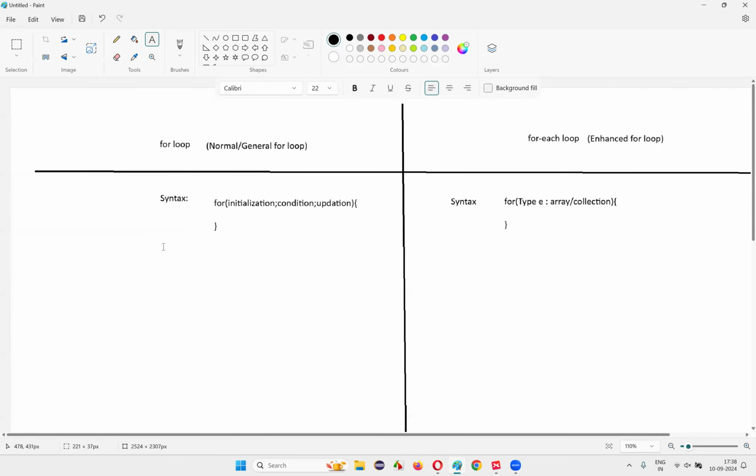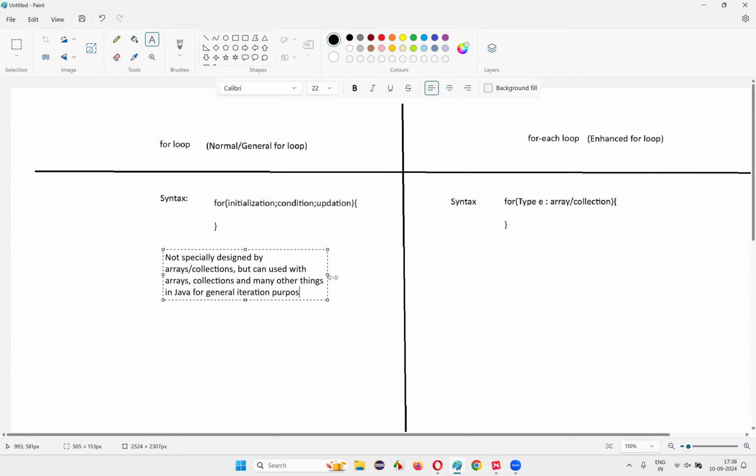Here I'll write down: not specially designed for arrays or collections, but can be used with arrays, collections, and many other things in Java, for general iteration purpose.